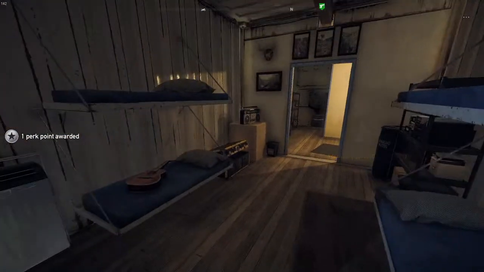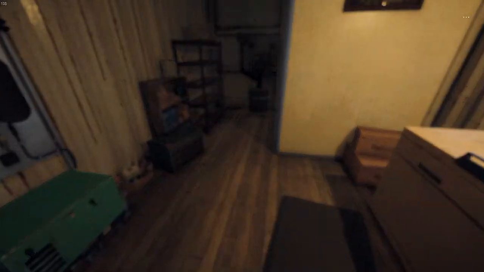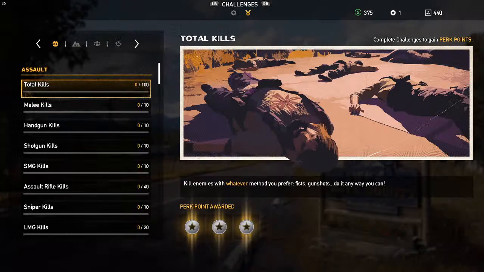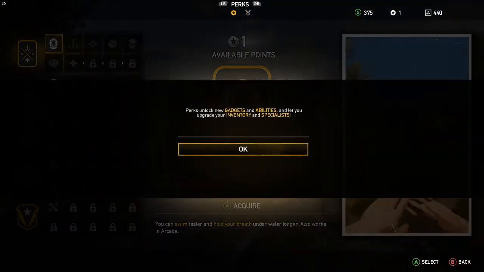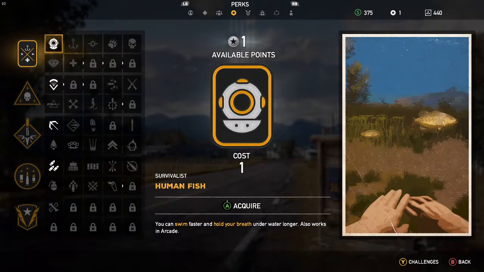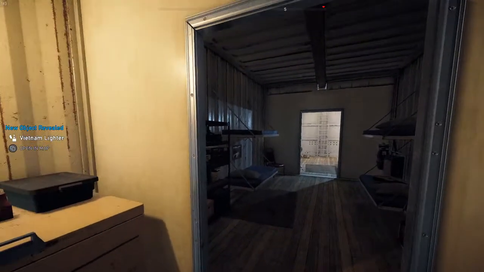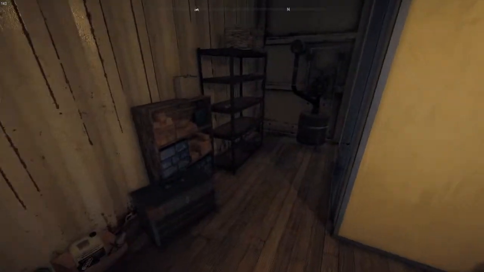Sorry, I mentioned a collectible in my experimental stream, but yeah, that was the one I was thinking about. Left button. Alright, okay, it's saying I'll worry about allocating perk points later. Some of them, actually, human fish, that would be a useful one. Ow! Is that a shot? Anyway, whatever.